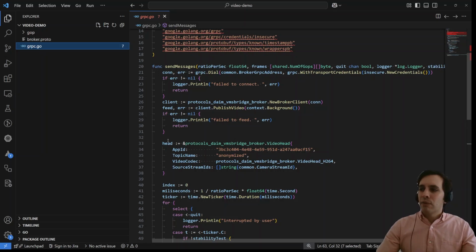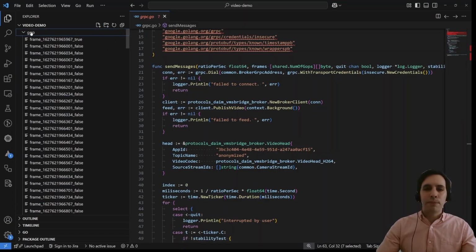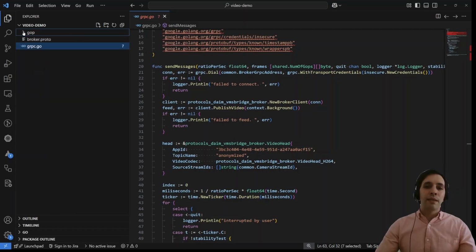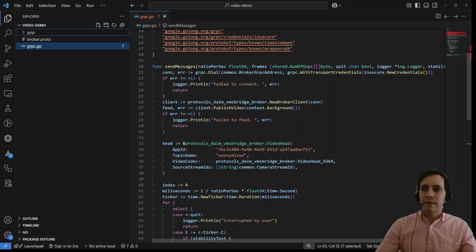What we are doing is sending a group of pictures, a GOP, which includes I-frames and B-frames, a combination of them, in order to mimic the video being sent. So basically we are setting the app ID, the topic name, the video codec, in this case H264, because this is what we registered in the IVA application, and then the camera stream ID as the source stream ID.